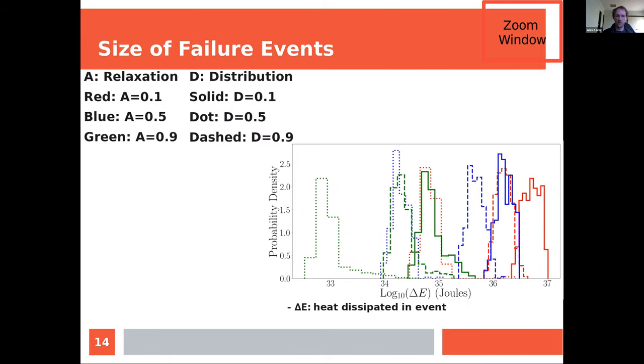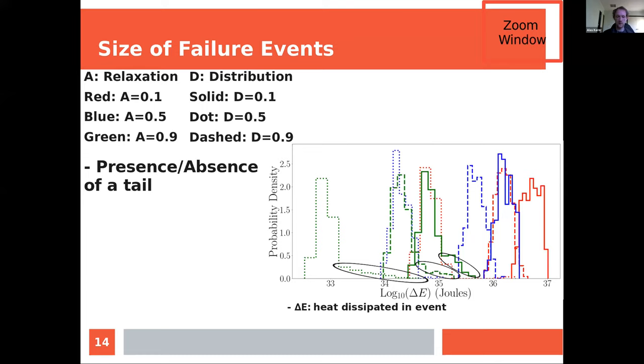Okay, so now we have our model. We need to understand what can we learn from this model. The first thing we looked at was the probability distribution of events in connection with the transient ideas that people have suggested. One of the first things we noticed is that this PDF is not simply quantitatively affected by the behavior of the crust. It's also qualitatively affected. And by which I mean these tails.